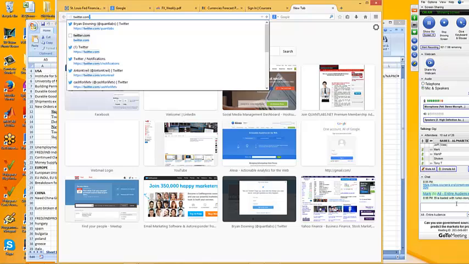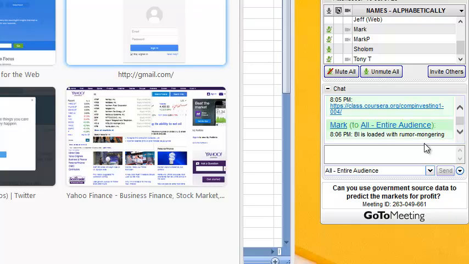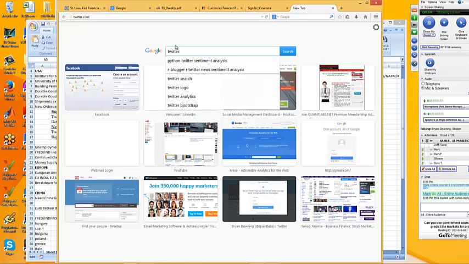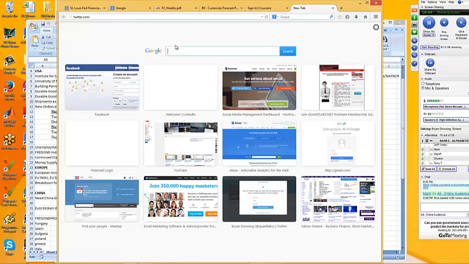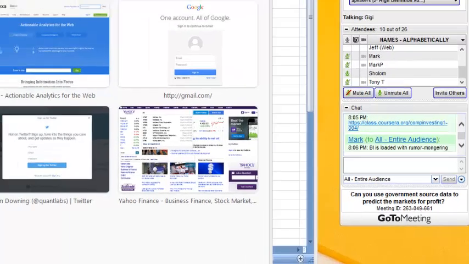Well, Mark says that BI is full of rumor mongering. Yes, it is, but all the big news started as rumors, so if you need to know them first. But this is BI Finance, I'm not sure if you are referring to them. He probably is. That's why one of the things on following Twitter is whether you can trust the source you're going to follow. But if you say FT is a good one, then FT is a good one, I imagine. Anybody else? I also follow accounts which post less than 30 tweets per day, because I can't follow more than 30.